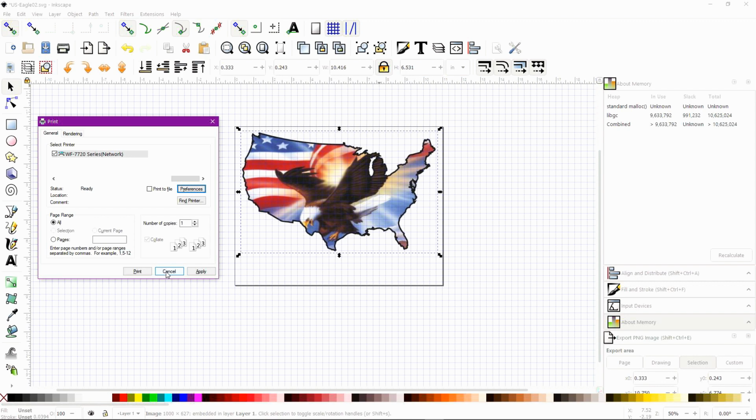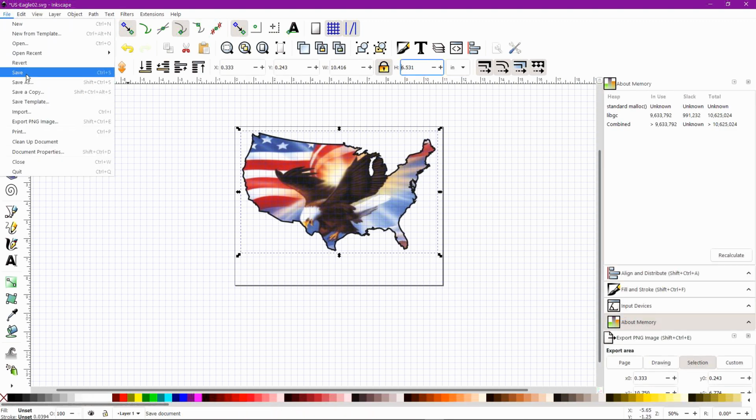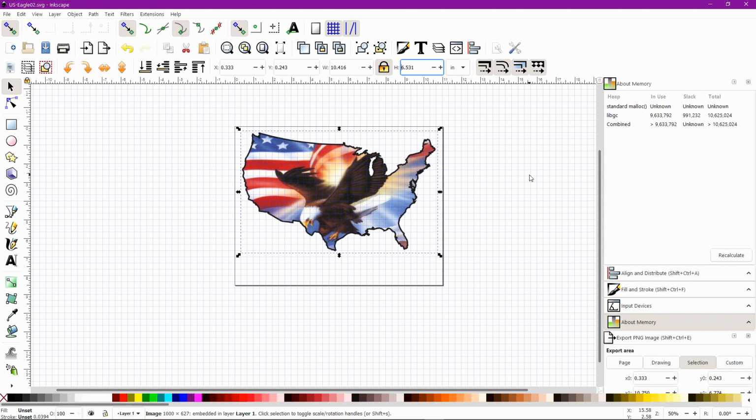And so what will happen is we always do a print head check on the printer prior to doing the sublimation. We don't want any white lines or streaks in this printout. That would just, quite frankly, be a waste of ink, a waste of paper, and we always do that. We print it until we make sure that all the lines on that maintenance check are smooth and there are no breaks in the lines. So we'd hit print and the print would come out, and we won't have any issues at all. So again, don't forget to save your image so that in case you ever want to go back and do another one later, all your settings are already in there.